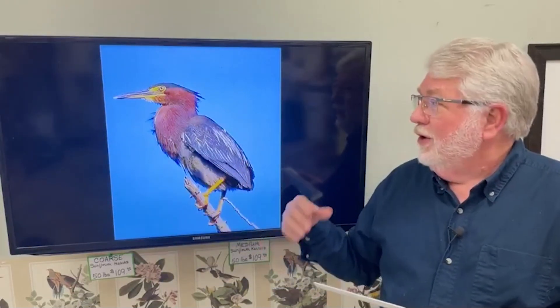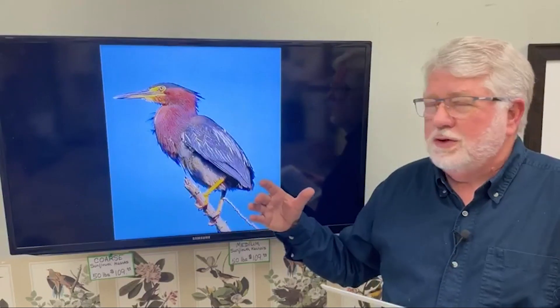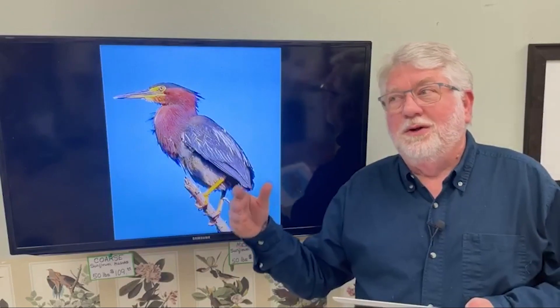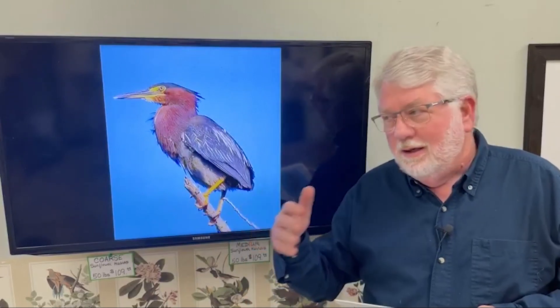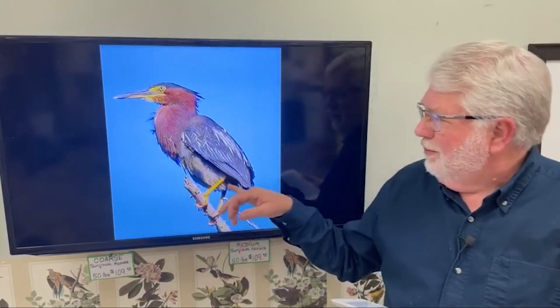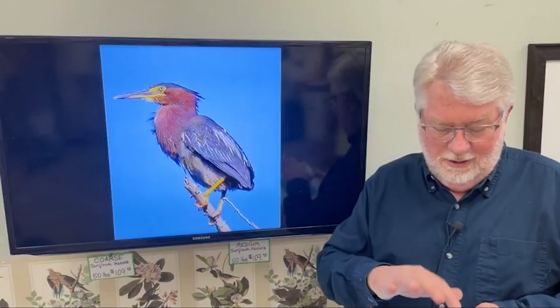On the heron side, this is a green heron. If you have an old field guide, it may call it a greenback heron. They're a little more secretive, so you don't see them quite as often — a lot of times they're not standing out in the wide open. They do nest in the area. I love one of the old-time names for this bird: the 'fly up the creek bird,' which is very descriptive. They like to live and nest along creeks, and when you flush them they're very shy — they fly up the creek. The green heron is much smaller and has really orangish legs, which you see dangling behind them when they're flying.